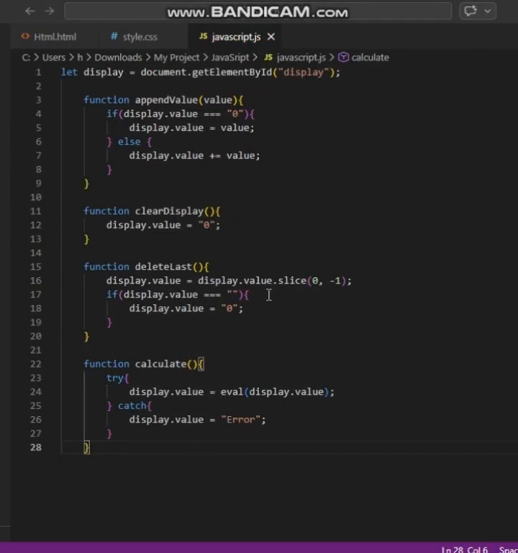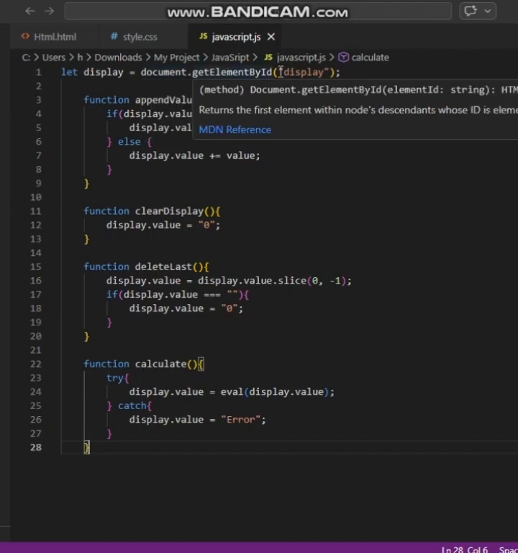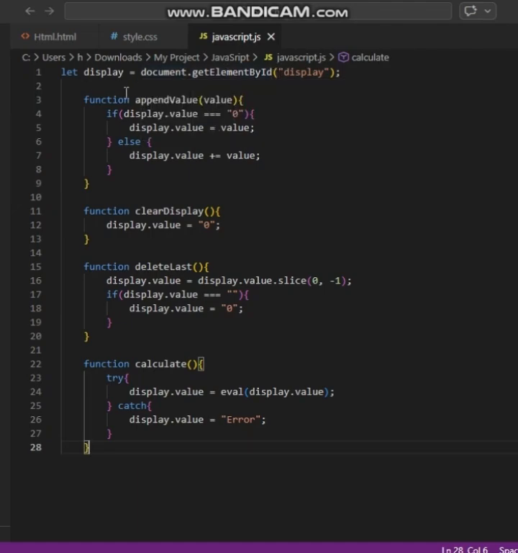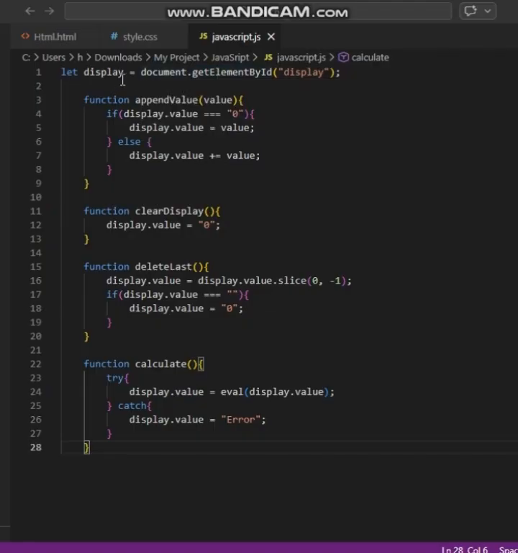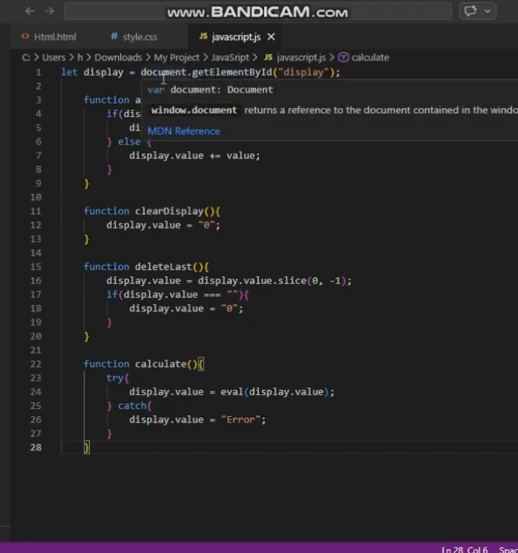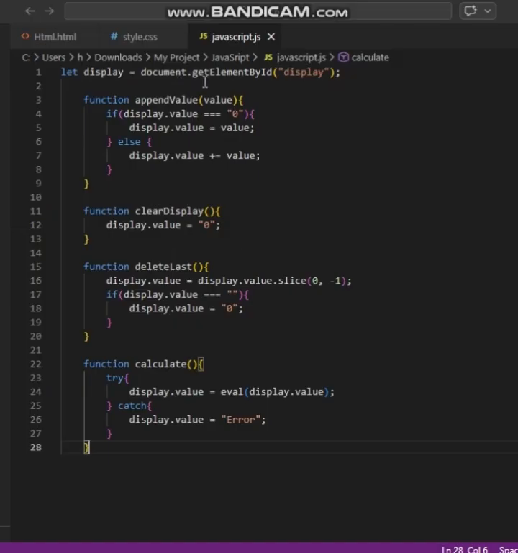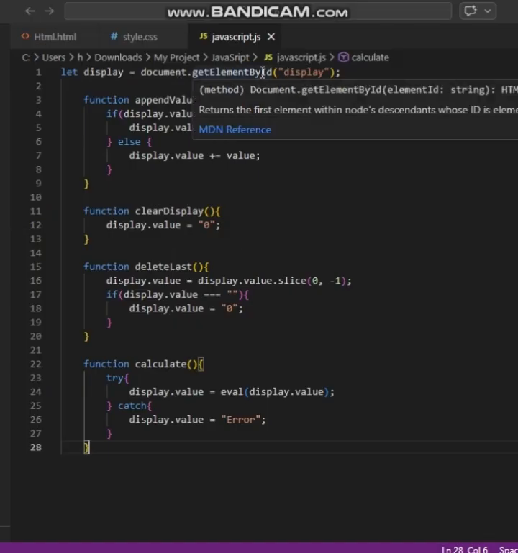And then let me explain our JavaScript codes. Here we have let display equals document.getElementById of display. This means JavaScript will find the HTML element with the id of display.